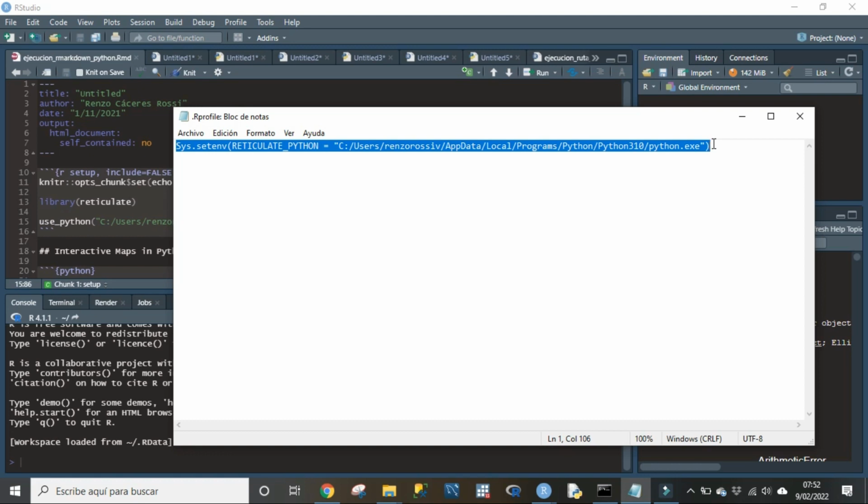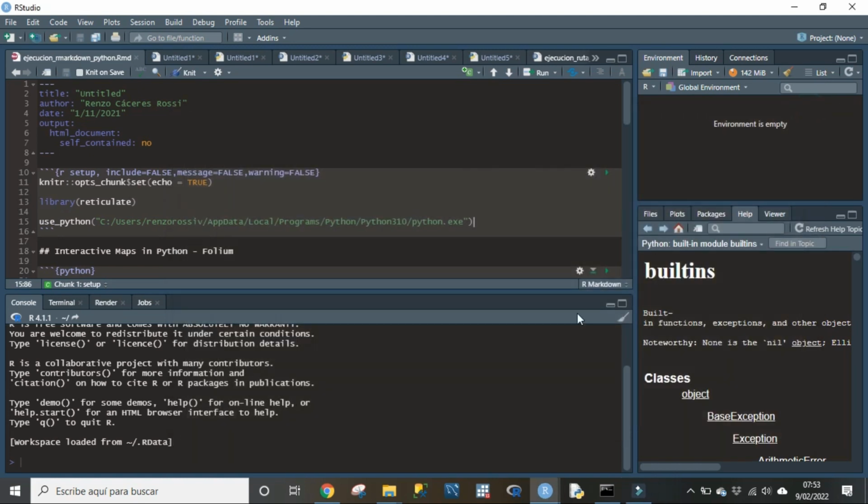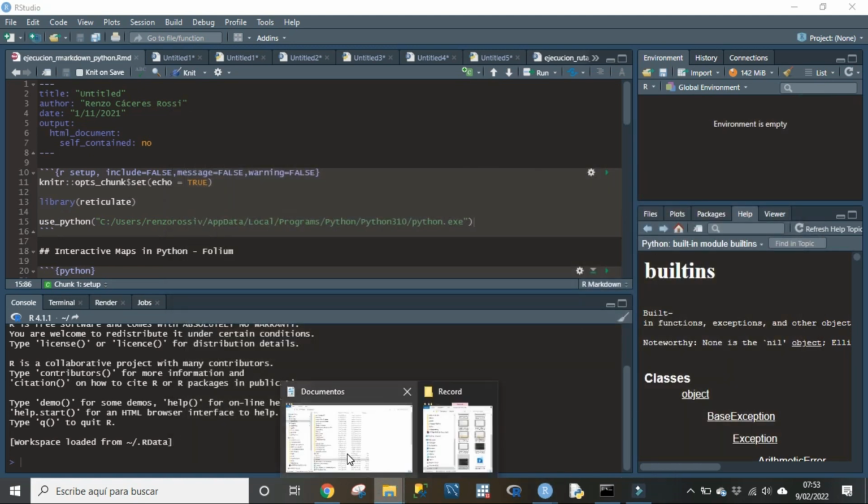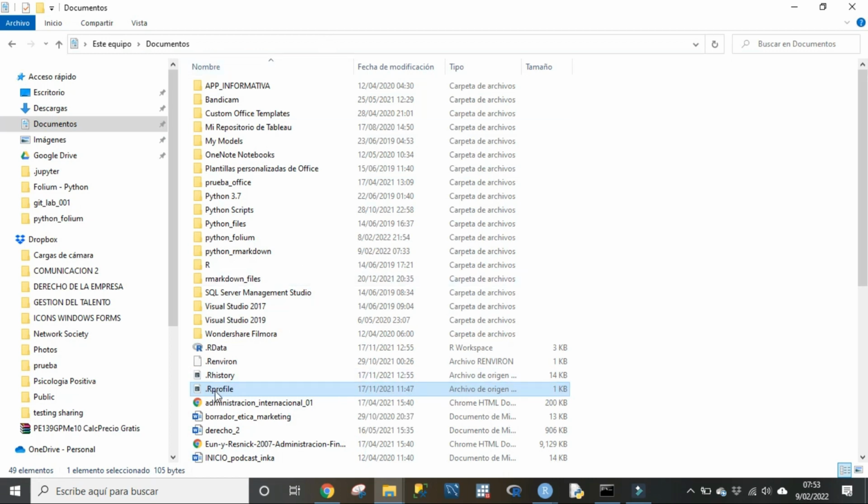Rprofile, you have to create this file in the document folder, right? So Sys.setenv, RETICULATE_PYTHON, and the path right here. You create this file right here, as you can see, Rprofile, where you have to set once again the path of where you installed Python in your machine.